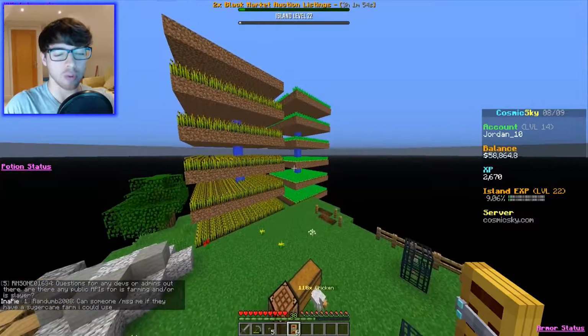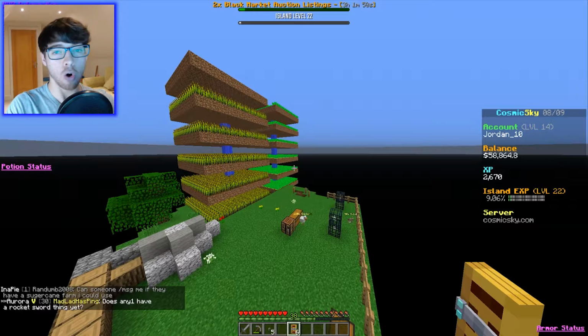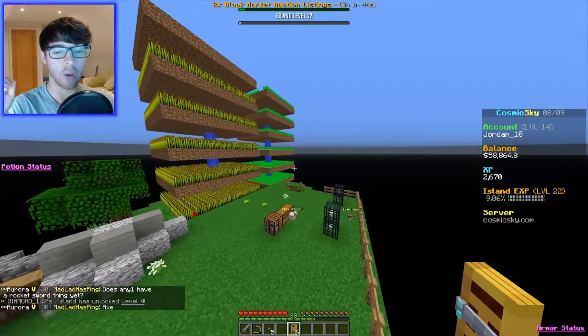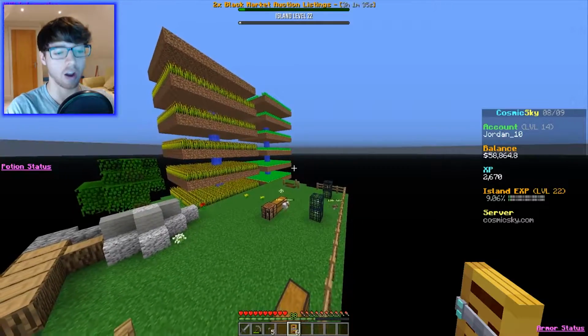Hey guys, welcome back to Cosmic SkyBlock, where today what I want to do is mainly get our auto rabbit farm set up, which will then become an auto cow and chicken farm. But for the time being, I think we'll focus on rabbits. I want to get some coal nodes because they're going to shoot up in price at some point. In fact, they've already started going up a little bit, so I want to get them before they really skyrocket.